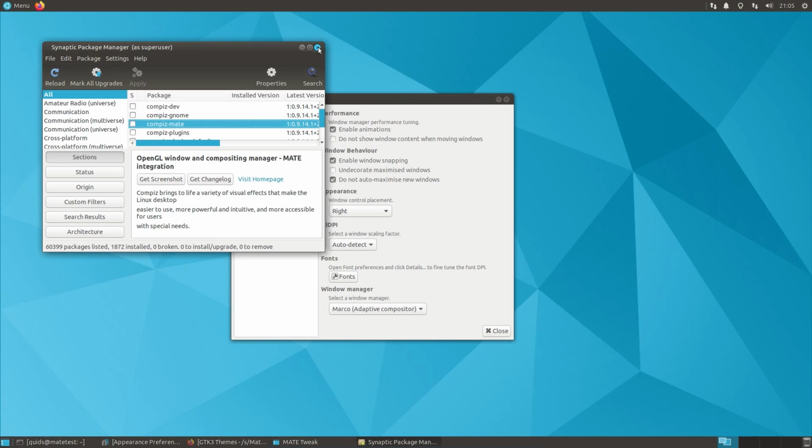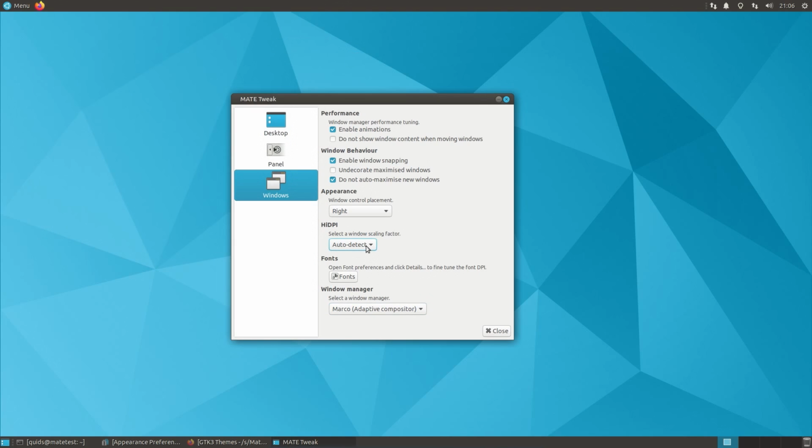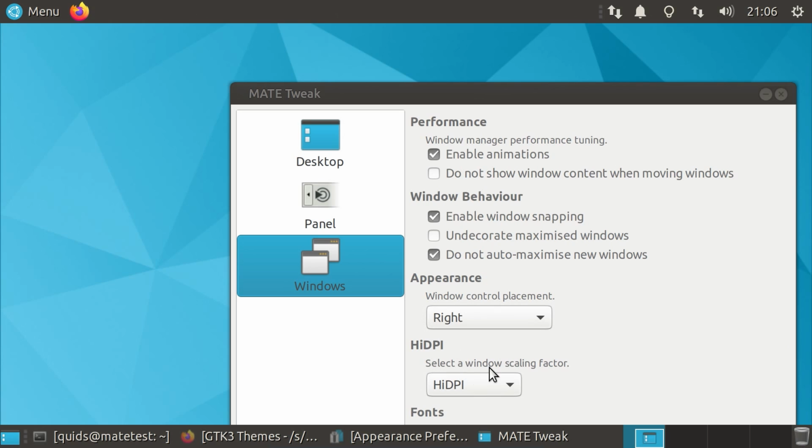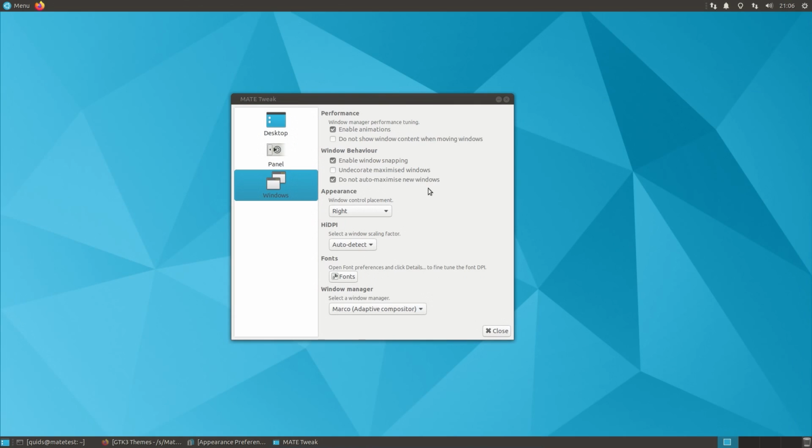I know I could have configured it to do some really fancy graphics that there were in Compiz, but I'm really starting to wonder if it's a product of its time and the world has just moved on to a more simplistic way. Anyway, there's been some more improvement on the high definition displays with a scaling factor here, so yeah, let's just force it for a laugh. Ooh. That's a bit of a mess, isn't it? That's very much zoomed. I'll give it that.